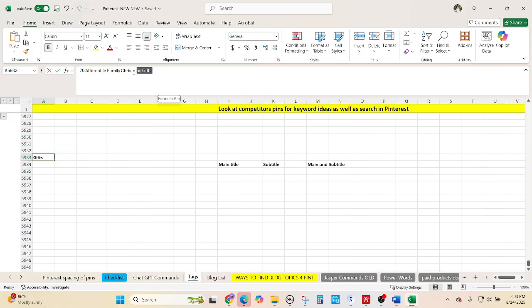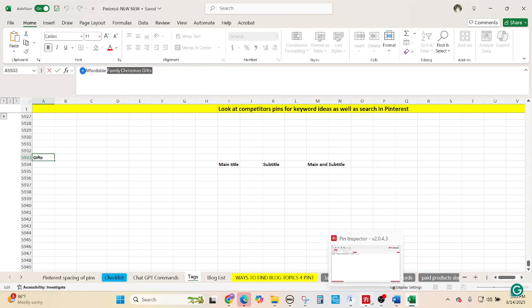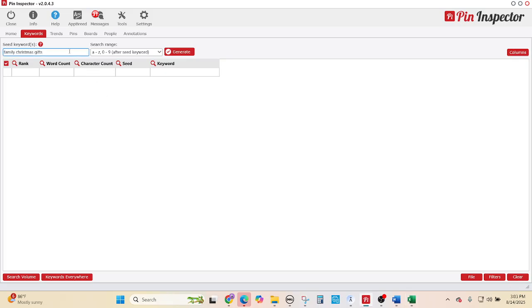I'm going to use Pin Inspector today. I've mentioned that in a previous video. Before I had Pin Inspector, I manually found keywords, and that works perfectly fine. I just started using Pin Inspector about a couple months ago, but I'll leave the link to the other way that I do keyword research that's free and effective that I used for over a year and a half. And I'll also leave a link to Pin Inspector if you just want a faster way to do it.